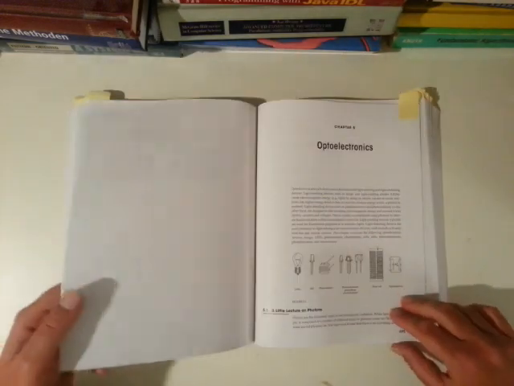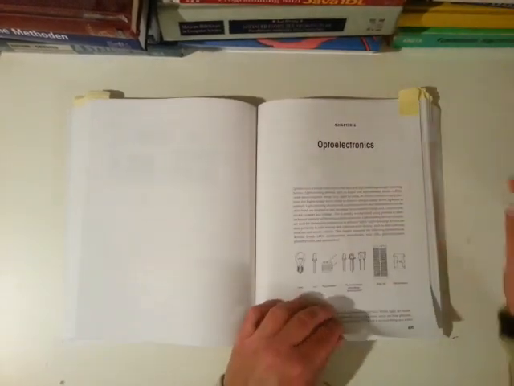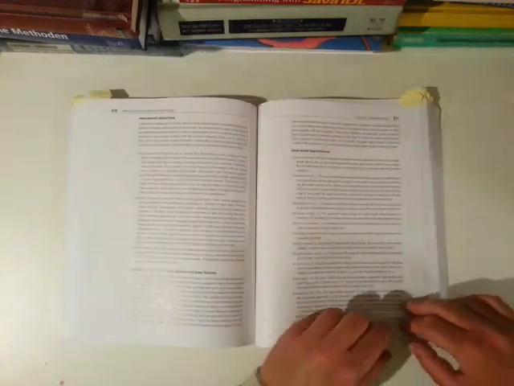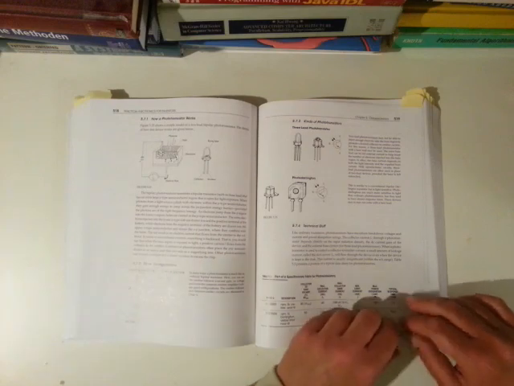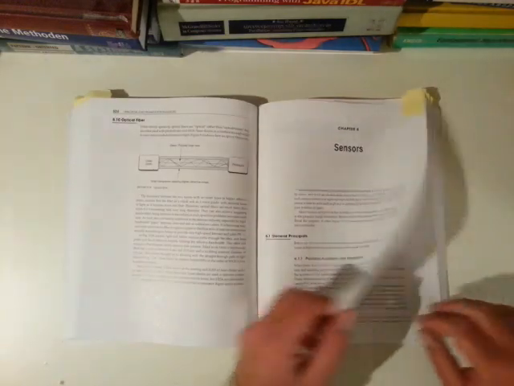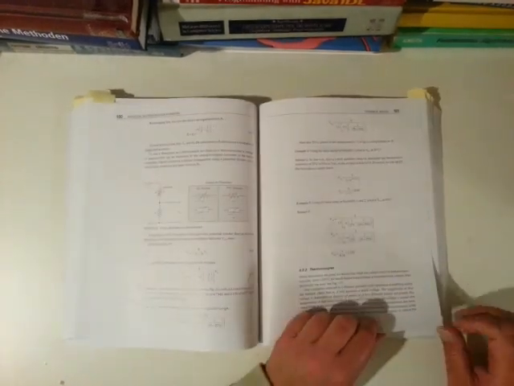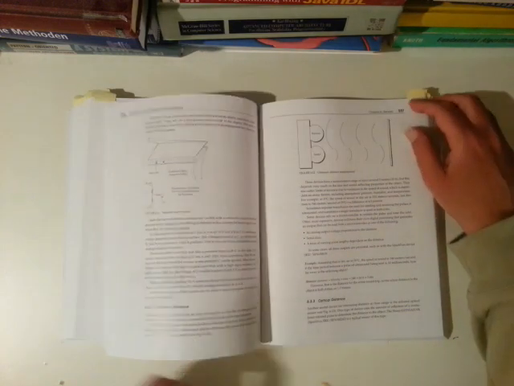Let's skip forward to optoelectronics. It's a rather short chapter here. And the next chapter is about sensors. It's quite short, I think 25 pages or something. It can just give you a very rough overview of the basic types of sensors and what physical quantities you can measure with them.